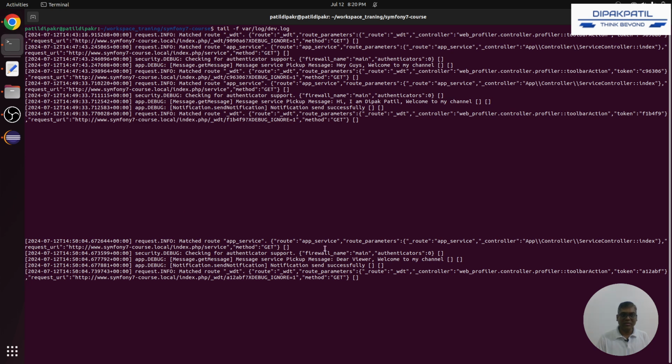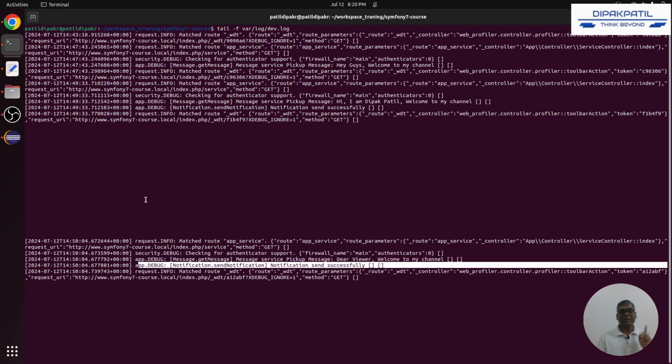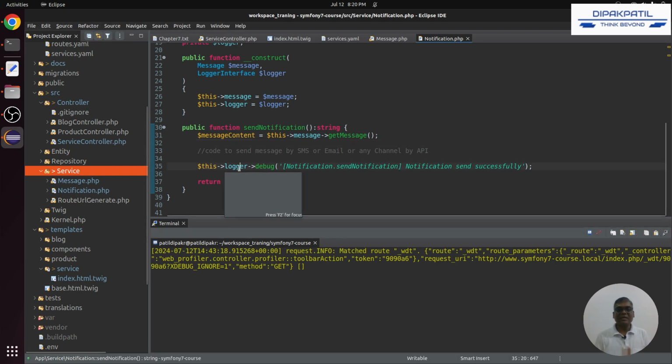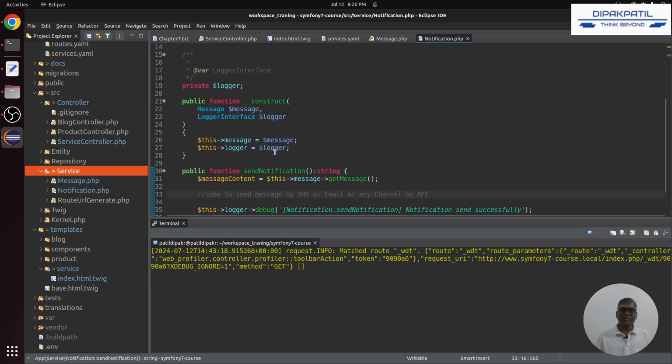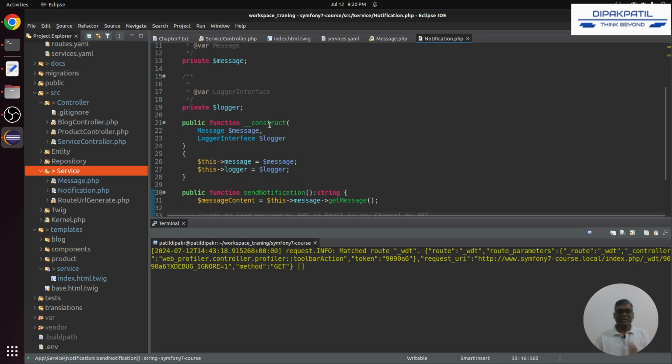I just refreshed it, and then we have a message that printed from the message service, and another message that printed from the notification service. So basically it's very easy to add a service into another service, into a user defined or custom service. Very easy.